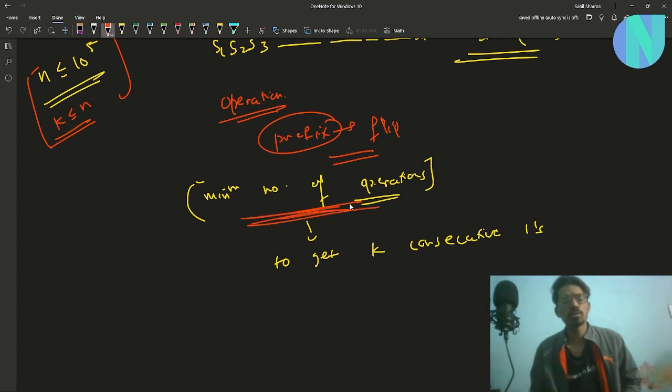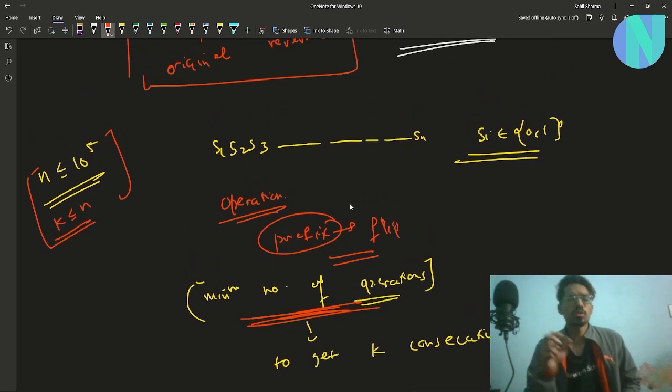Now how can we do this? We can do this in a brute force manner. We can iterate over all substrings or subarrays of length k and find the number of operations that are required to solve that substring.